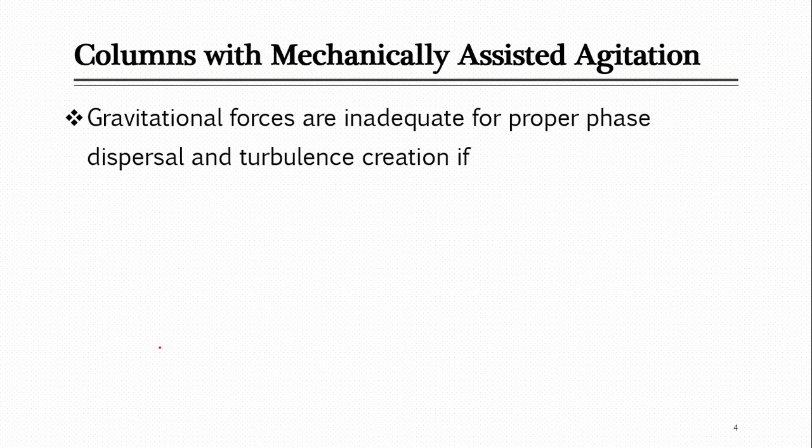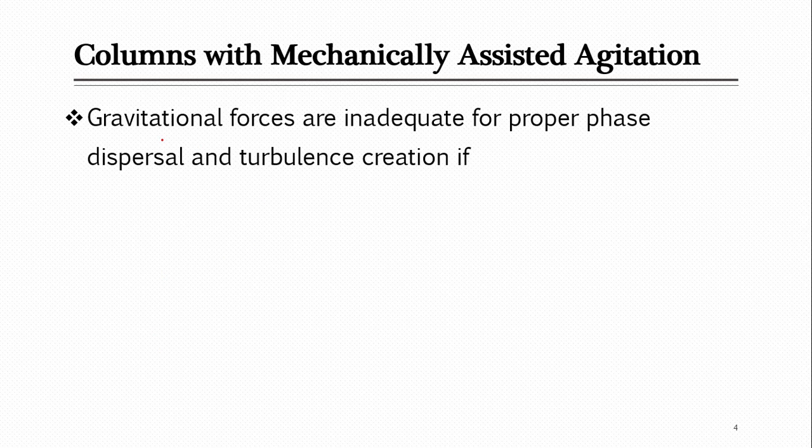As you have seen, in all such kinds of columns, we discussed that in liquid extraction equipment there is counter current flow between two liquids. One is heavy and the other is lighter. Usually the lighter is introduced from the bottom of the column and the heavier is introduced from the top of the column, and when they move in opposite directions to each other, they come in contact and mass transfer takes place, or the extraction which you want to do takes place.